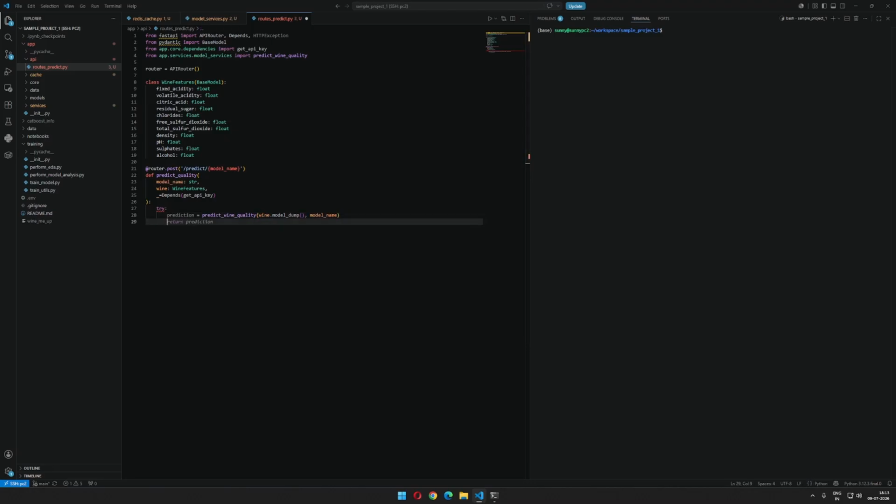After this, we will return a dictionary, within it we will have model_used, we'll have model name, and then prediction, quality prediction. That's it.